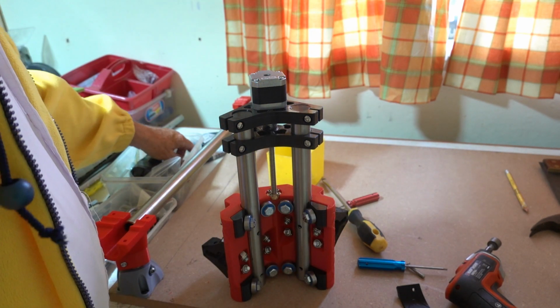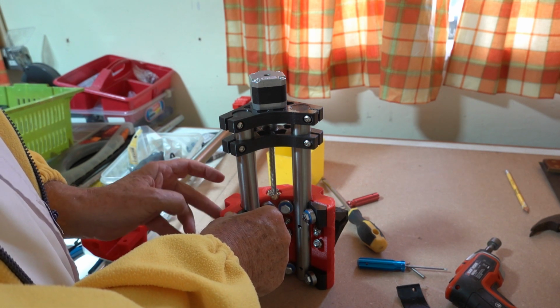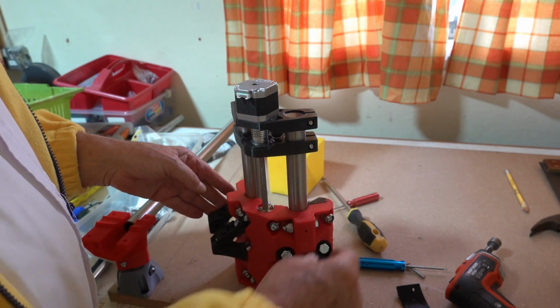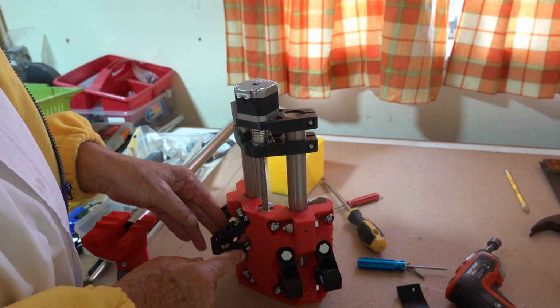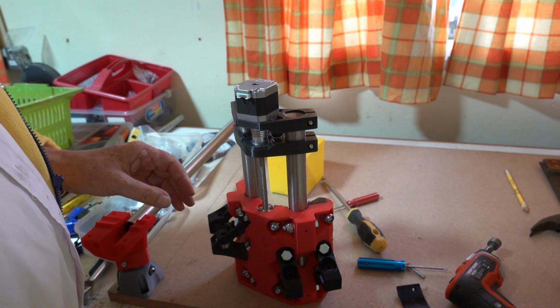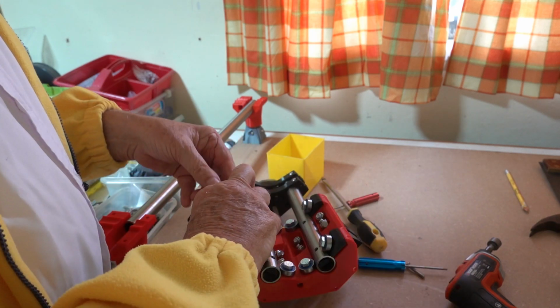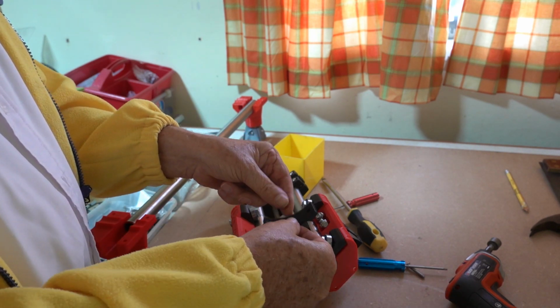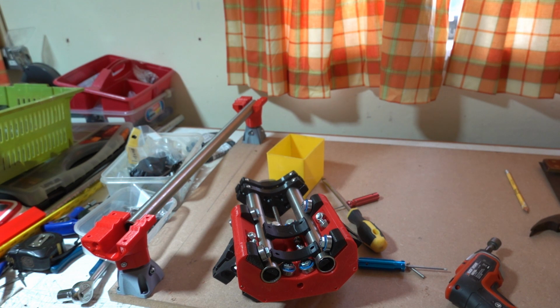That's the last one. Just need to put the M8 bolts on the other side now, and they're all sorted. So I'll tighten up those M8 bolts in a minute. The last thing, I'm not sure whether we should do it now or later, is put the bearings in for the X and Y axis. There's 4 bearings, 1, 2, 3, 4. And then that'll be the whole of the center arrangement complete, apart from the tool mount, which goes here and here, and they're just screwed in with M5 nuts, M5 bolts, I think. Anyway, we'll see to that when we come to it.